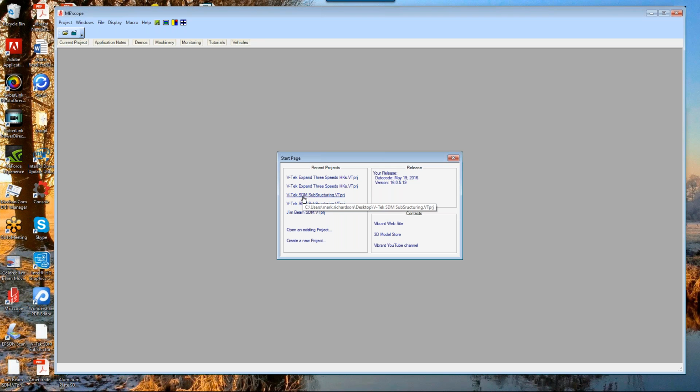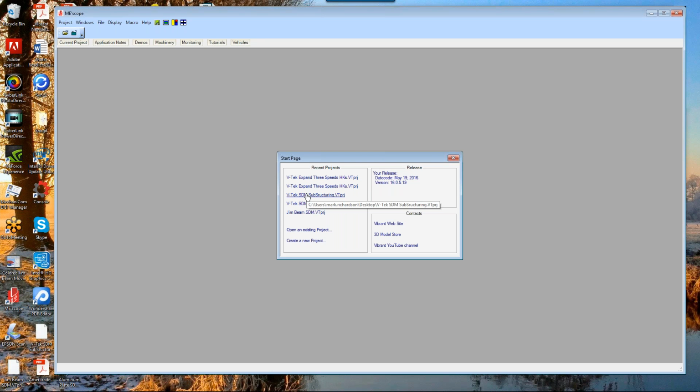Now, we've got a server here at Vibrant, so we save a lot of these VTPRJs, these projects, in a special library that we can distribute to you, so that if you're attending here today, we can actually send you these VTPRJs if you request them, and then you can run them on your system.